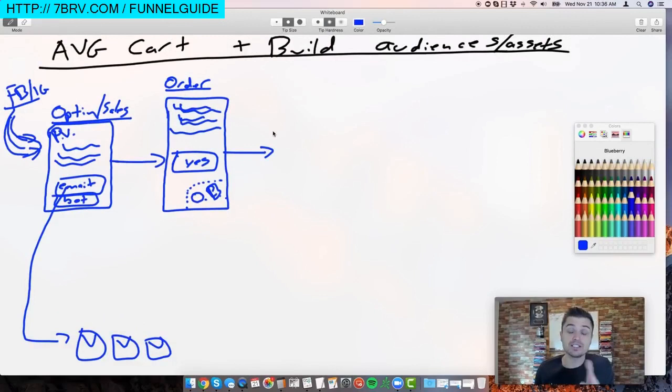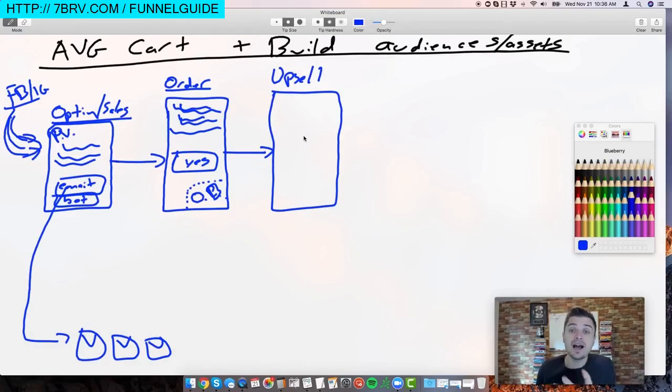they get to the order page and they select the yes that I want to buy, they're going to be presented with your OTOs, your upsell pages. OTO, upsell, whatever, interchangeable. Here, I like to sell them more of the same thing, but you don't necessarily have to. I personally have found from my students and my own testing that selling more of the same thing just works. People want a better deal. But the key here is giving them a better deal than what they just paid for. Selling more of the same.